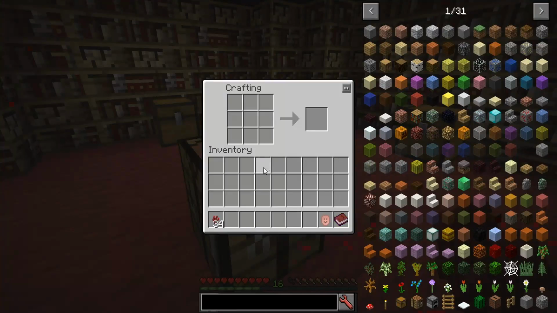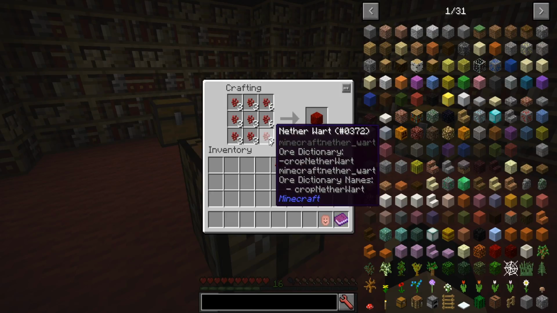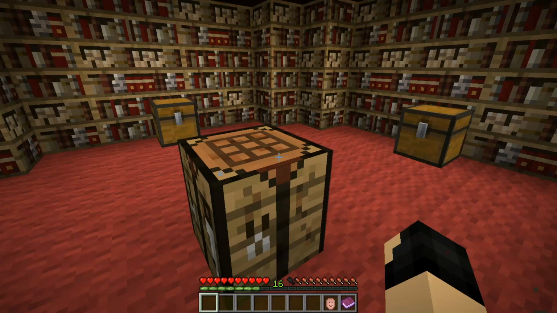This has to do with the crafting table. If I just want to do something but then I think, oh, I actually need these items for something else, rather than dragging all of them one by one, I can just shift-click and it will grab me all of those items from that slot.